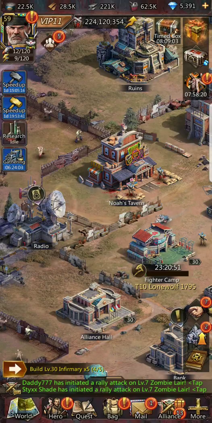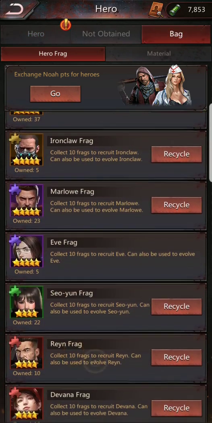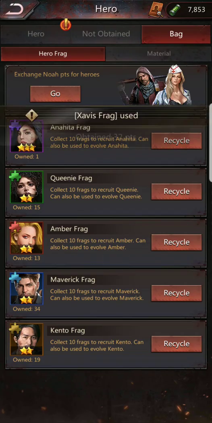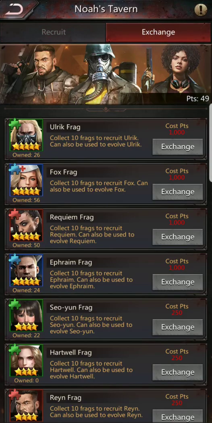And that, of course, also does give you points. Then once you do have heroes that are maxed out, you can recycle your frags. For instance, Zavis, I don't need his frags anymore. You can recycle these in your bag and then go into Nova's Tavern and exchange them for heroes that you do need.